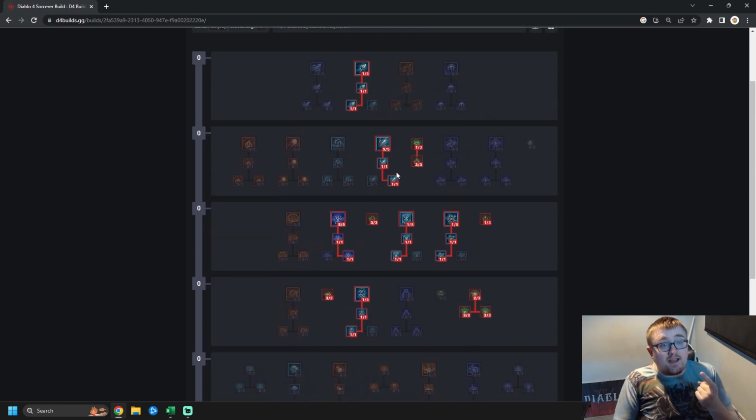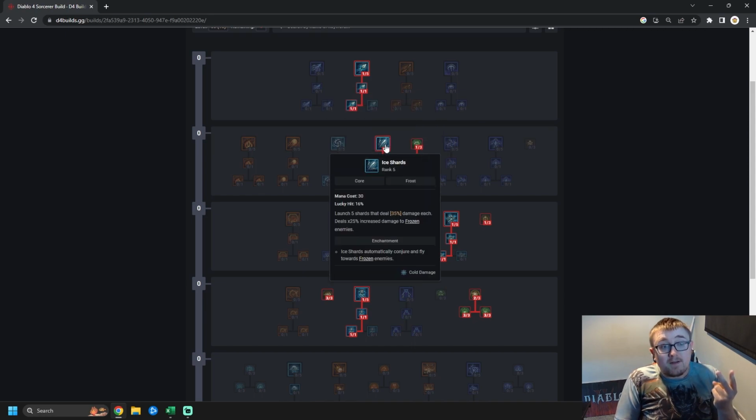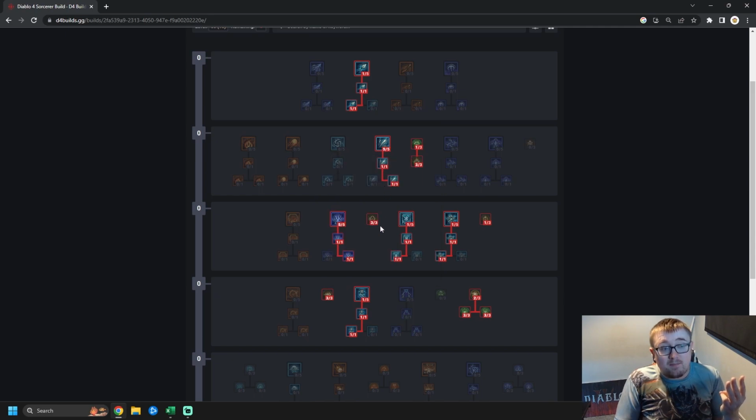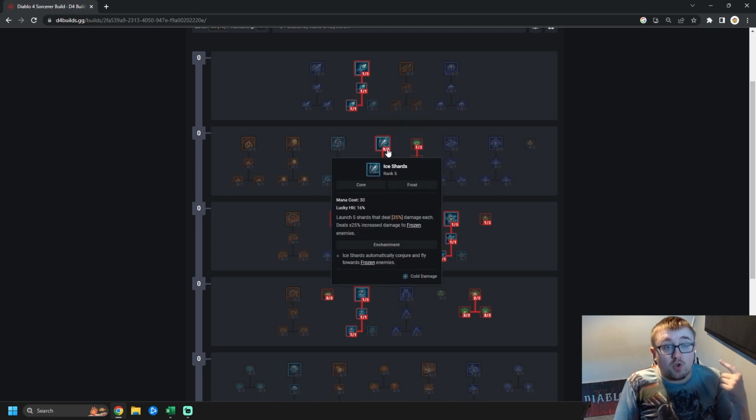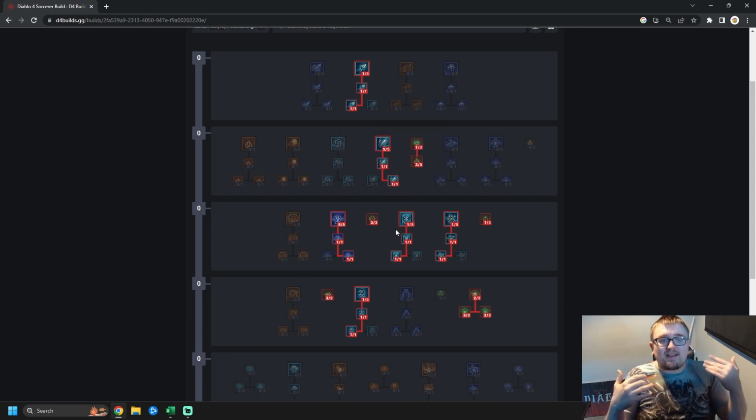The shields allow you to count Greater Ice Shards against bosses as them being frozen, even though they're not, to get the multiplier, which will cause it to ricochet off all of their enemies, which will cause you to deal 25% more damage. Your Ice Blades will automatically freeze enemies, which will cause you to launch 3 ice shards that are frozen, that will crit, that will ricochet. It's a very nice synergy build.